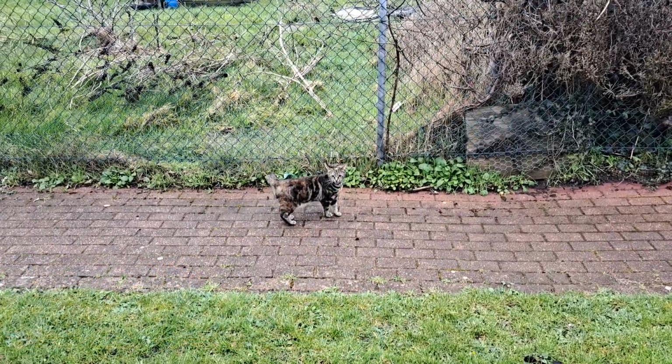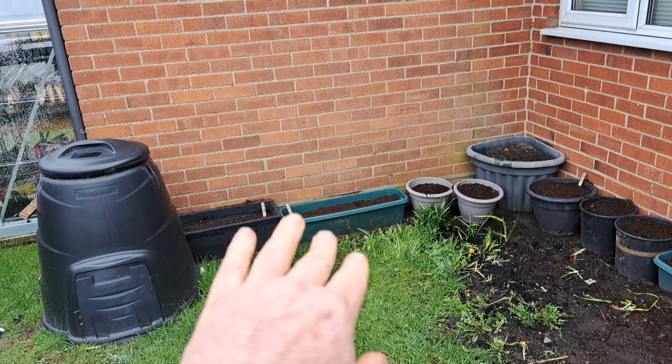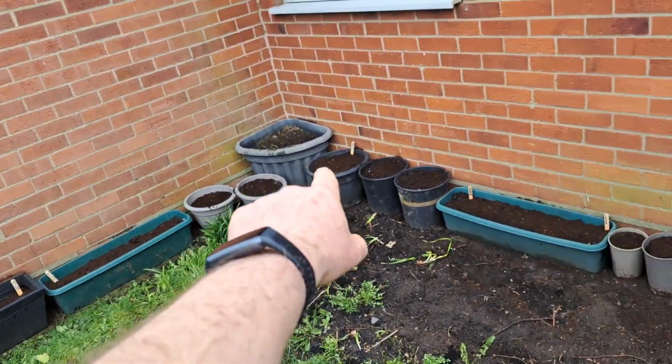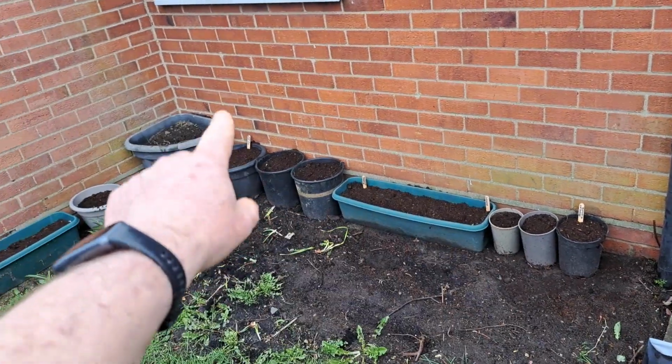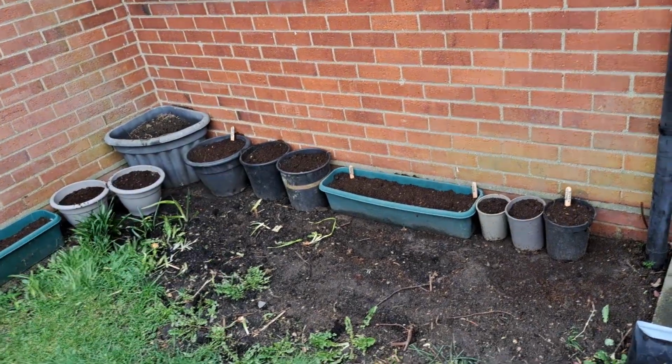Right, this is as far as I've got. So I planted some lettucey and salady things in there, and there, and there. That's rocket, two tubs of rocket. In one of the other tubs I'll put a little row of radishes, just so I've got a salad assortment here.